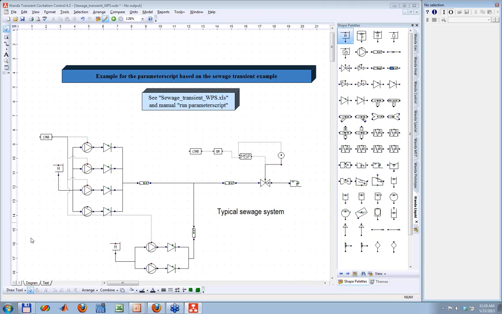We want to look at the flow regimes where both pumping stations are operating and where only this pumping station is operated. And to design or to look at the extreme pressures, we want to look at the full pump trip and also at the valve closure at the end of the line. For the valve closure, it is interesting also to look at different closure times. So basically, this is the model case.